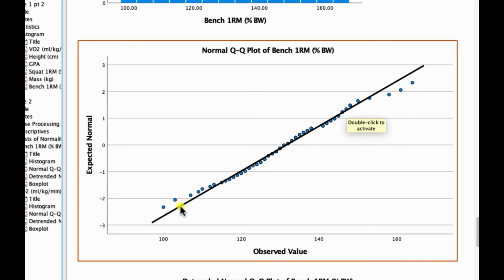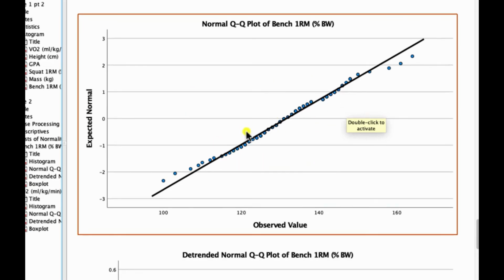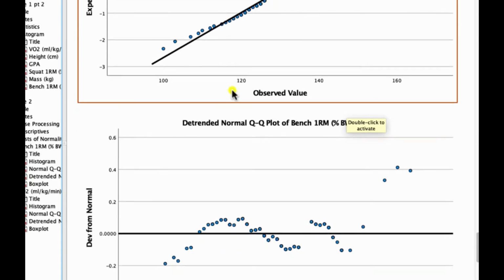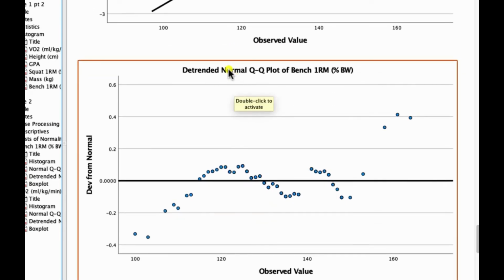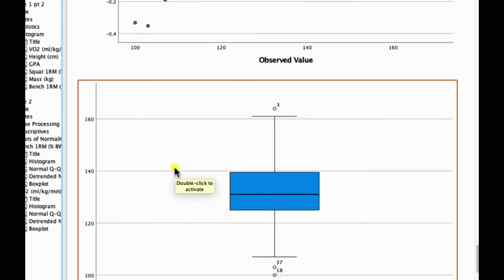If they create an S shape, that indicates skewness. If they go above or generally below the line, that is kind of a flag for kurtosis. Again, we don't really mess with QQ plots, but if you're interested in what it means, that's what it means. We definitely don't look at detrended normal QQ plots, so we can skip over that.